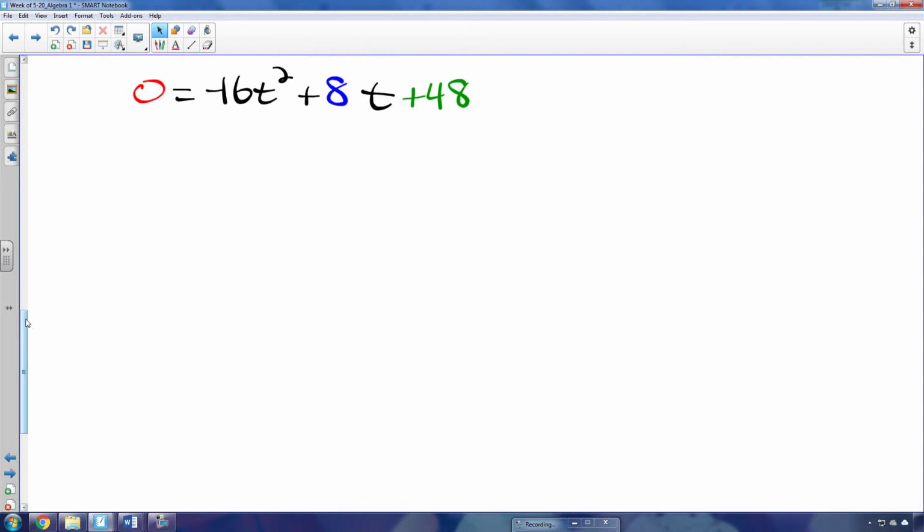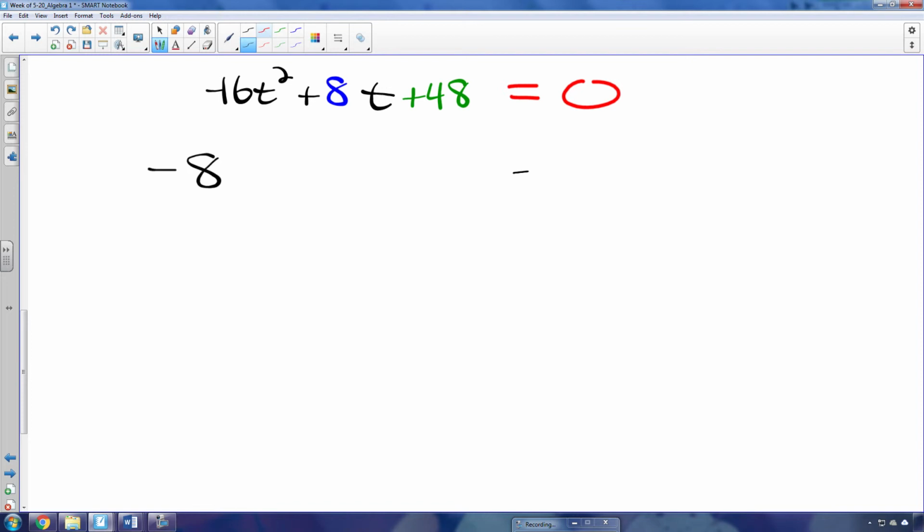So take a moment of peace, and just look at this equation and see if you can solve it. Well, I don't really prefer the 0 on the left side, so I'm going to erase it and put it on the right side, just because that's how we've been doing it. Look at the problem and ask yourself the first question that you will always ask: is there a GCF, a greatest common factor? Is there a GCF? Yes. What would we take out? Yes. Perfect. So 8 is the GCF.